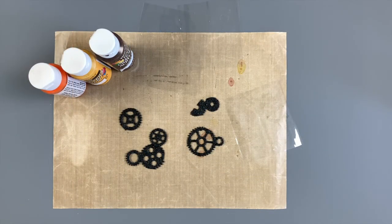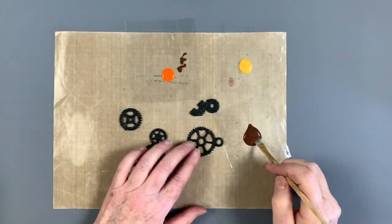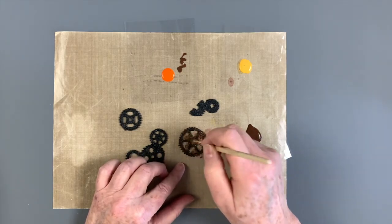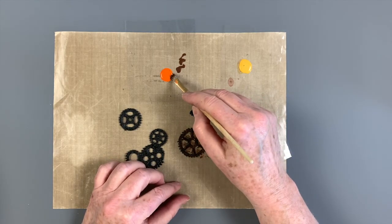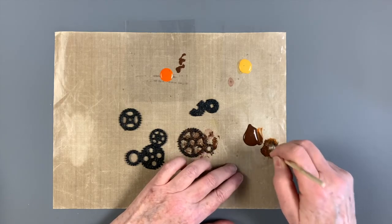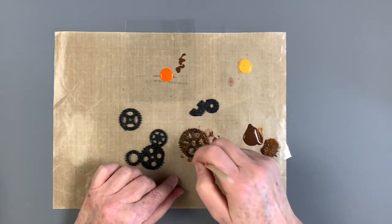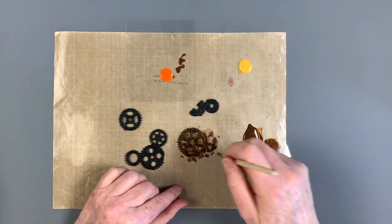Select three colors of acrylic paint that look like rust to you. I'm using burnt umber, yellow, and bright orange, but any similar colors will work. If your rusty inspiration is different, choose a combination of colors that will result in the look you're going for. Pour out a dab of each onto scraps of packaging.